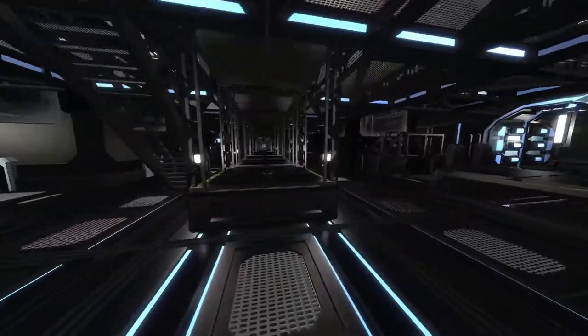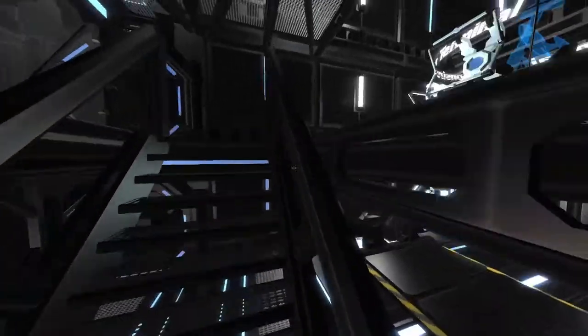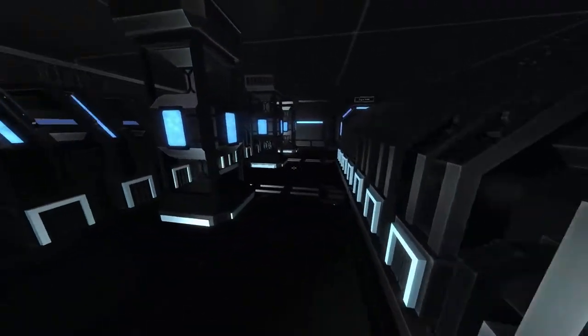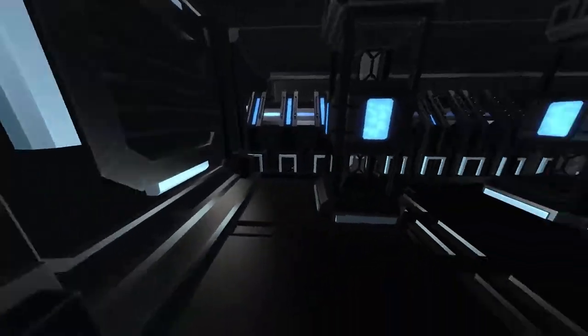Let's go ahead and move upstairs. By the way, that is very satisfying, the way the doors open in this game. Something I really, really like. Here is your electrical. I think I've already shown you this. This actually leads into the engine room, but we'll go ahead and look at that in a moment.